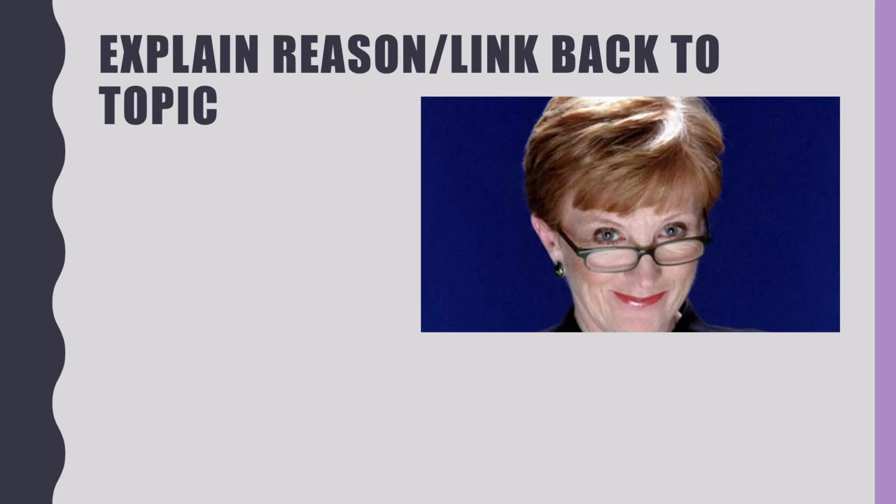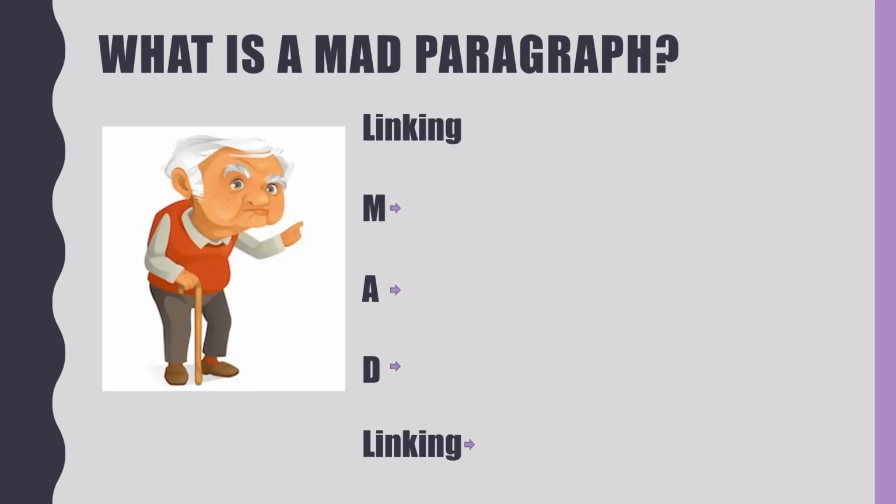It might be that you haven't got off track and you are talking about that thing still, in which case you don't need this here. But most often you will be off track because you're talking about what someone else thinks rather than what you think. So here's an example mad paragraph for you then.